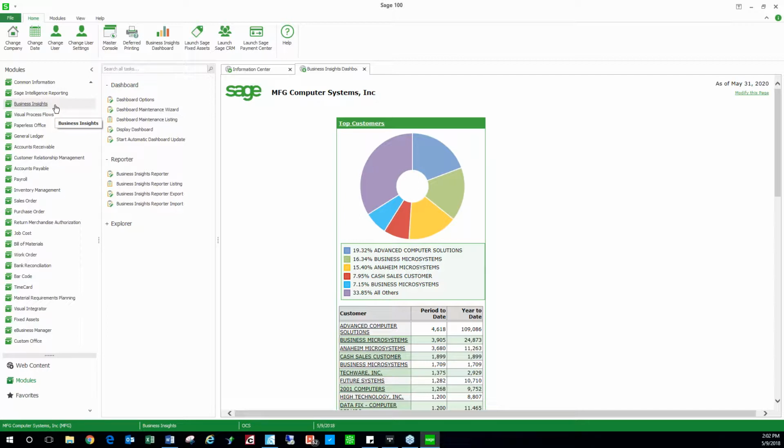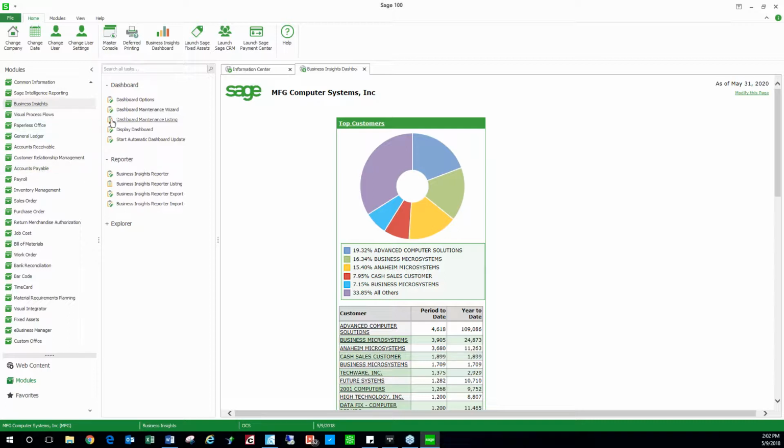I believe 2017 and prior, you may be on the classic view, and the same folder exists there with relatively the same functionality. Today we'll use the MFG sample company, which you see at the bottom, and I'm logged in as my main administrative user.